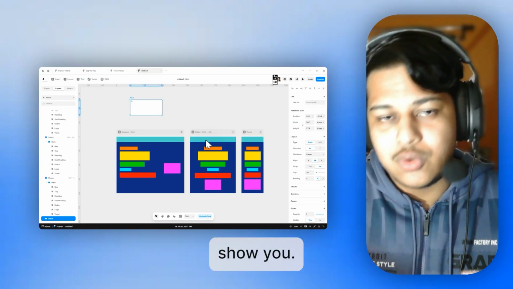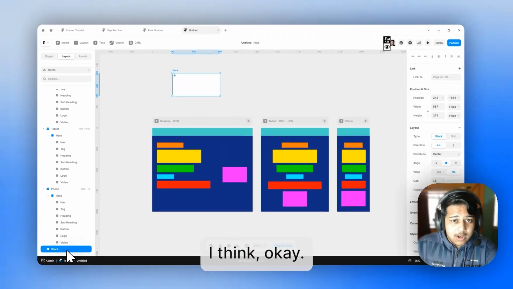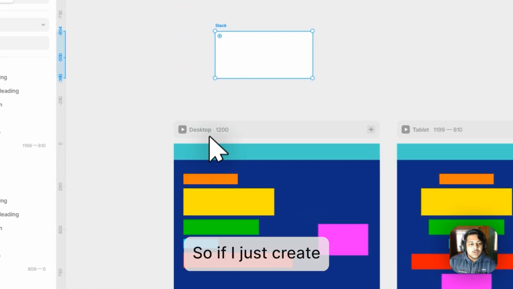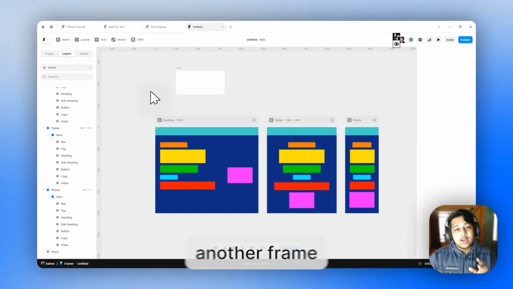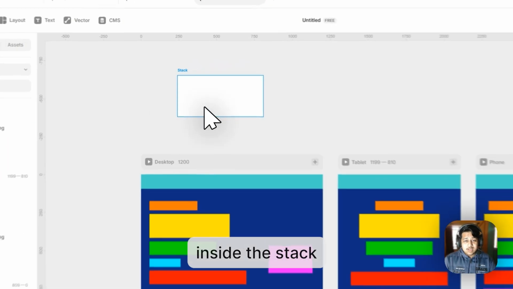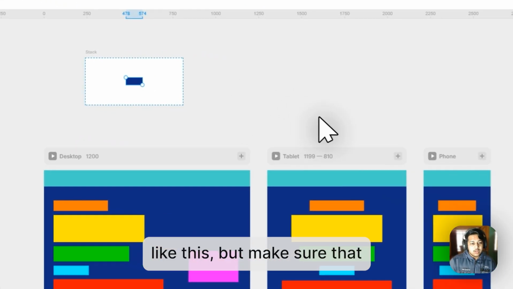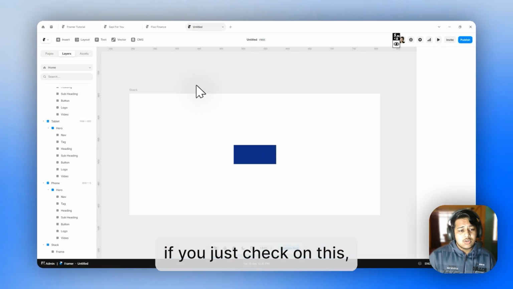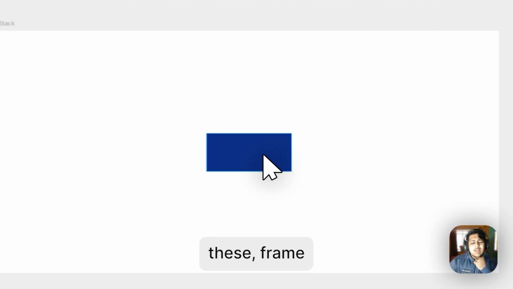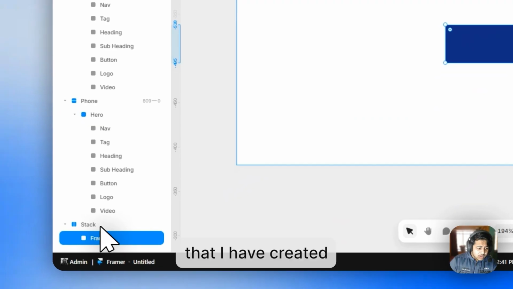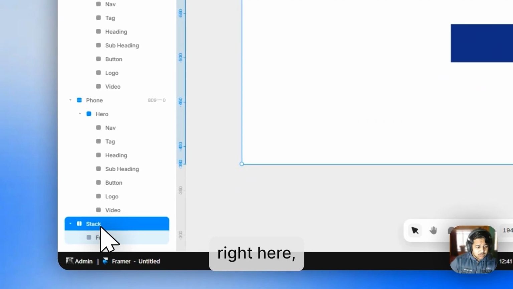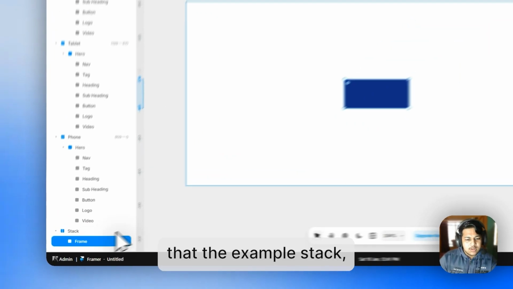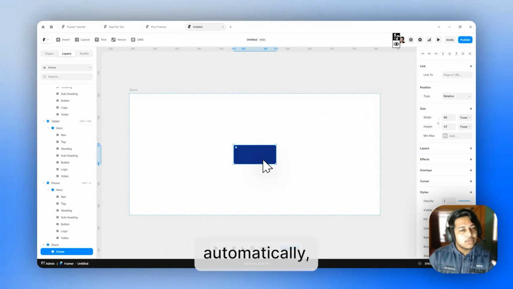Let me quickly show you. So there is a stack, I think. If I create another frame inside the stack, we can create it like this, but make sure that if you check this frame that I have created right here, in the example stack, it is centered automatically.